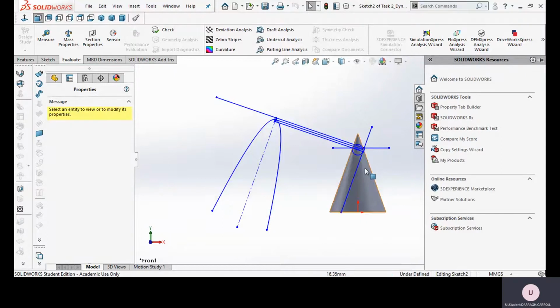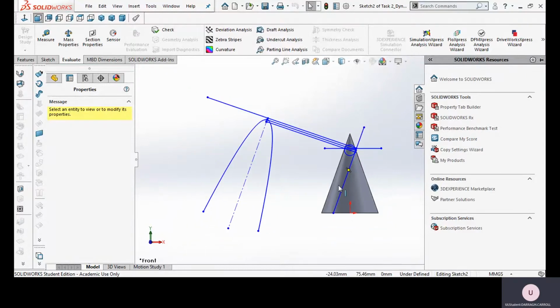Okay, so here is my dynamic model on the parabola for the week 11 task 2. So I'll just share my screen now to show the Solidworks model. So here we have the dynamic model of the parabola.